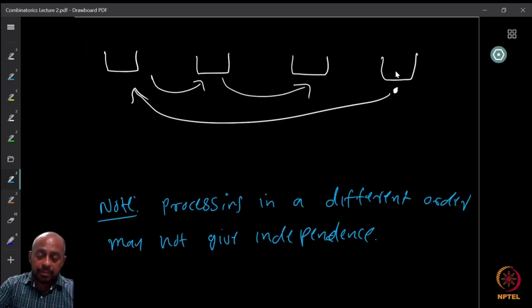So we computed in this order. We started with the last position, because I chose the most restricted one first, since it must be odd. Then I went to the first position, because it cannot be 0, and it must be distinct from this. And then I know that everything is available here except for the two which are used, so I can freely choose. Processing in a different order may not always give the independence. So we have to be careful in deciding which order to choose, so that the number of choices at the time we make them is independent of the previous choices.